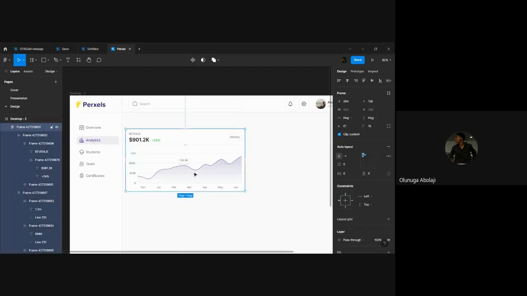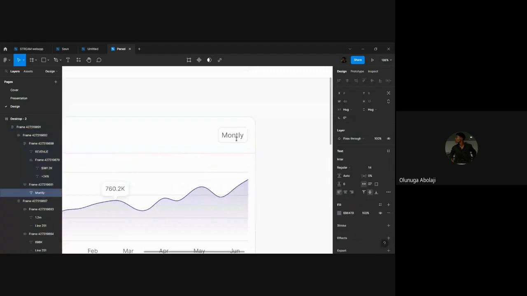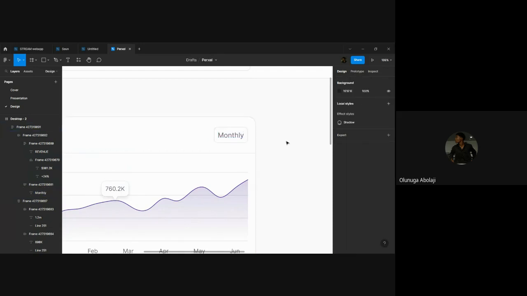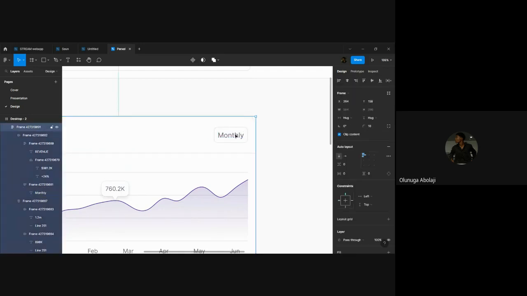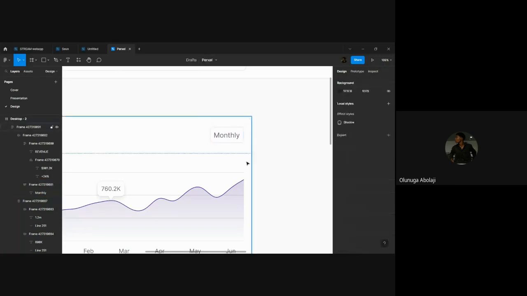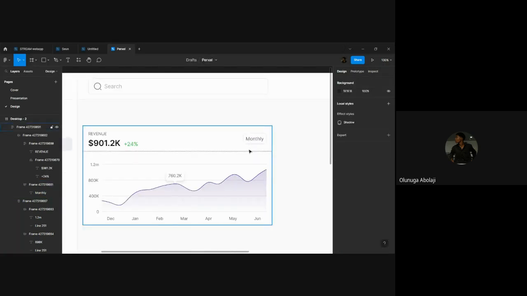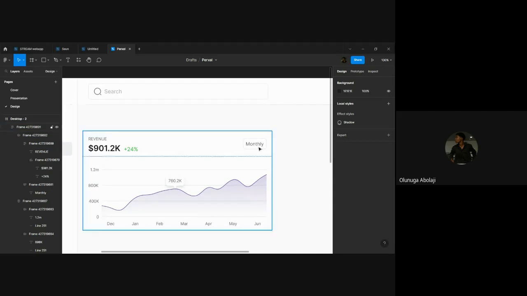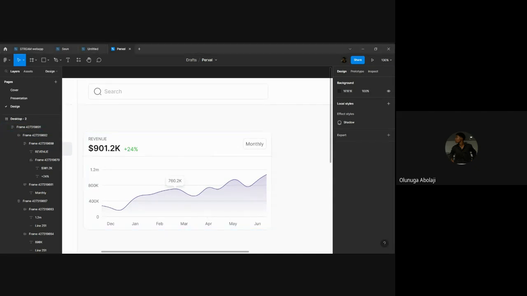I want this, oh, I didn't spell this properly, sorry. I want this to act as a drop down where you can change from monthly to yearly, or daily, anyone you want. So to make our users know that, okay, this is a drop down, it's something that can change, we can put an icon. Let me bring in an icon, sorry. Where is this? Okay.